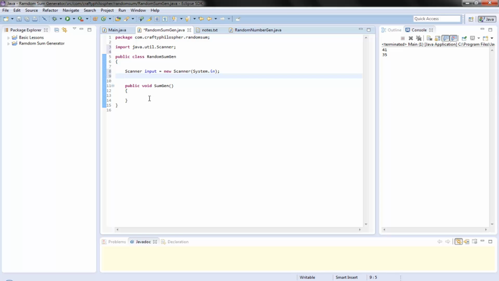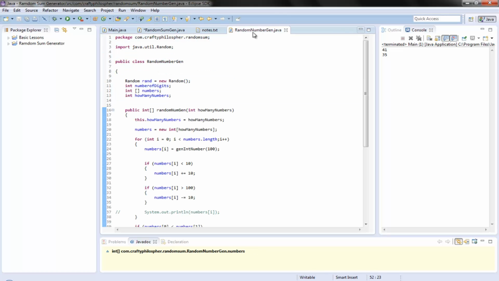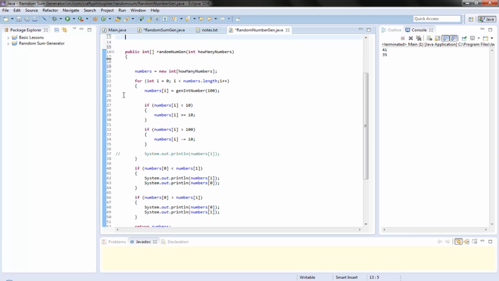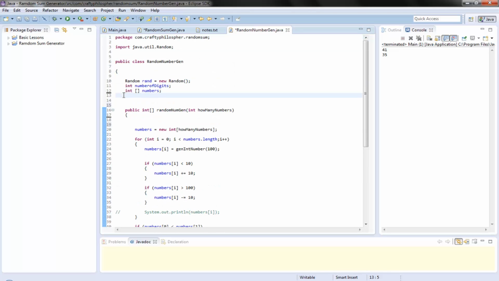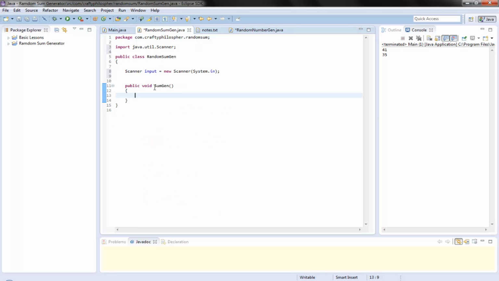Hopefully. Okay. So what we want to get is this information. How many numbers? Maybe we don't need this, because that's not doing anything useful, because we're not going to call it. So we'll do a little sys out.